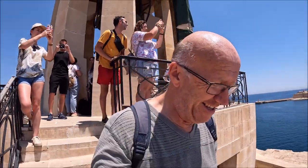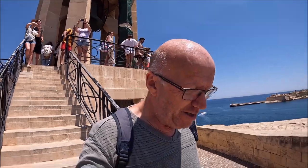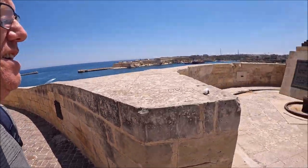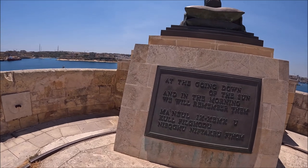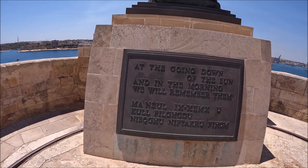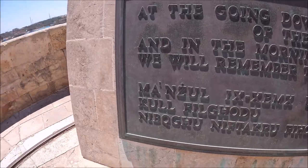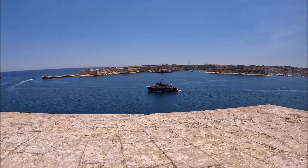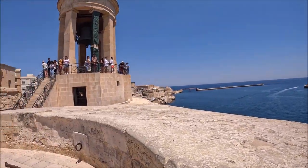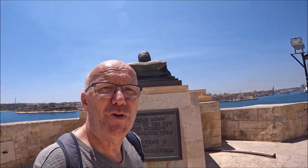Plenty of foreigners. You're a bloody foreigner Steve — get out of the country! This is the memorial of the Siege — the Great Siege Memorial. 'At the going down of the sun and in the morning, we will remember them.' And that's in Maltese as well. Don't ask me to say it in Maltese. Some of you are like: 'Well done Steve, you translated that well.' There are some church bells going, but you can see the problem with that one — it's not going to ring. And if it falls on your head, you'll be dead.